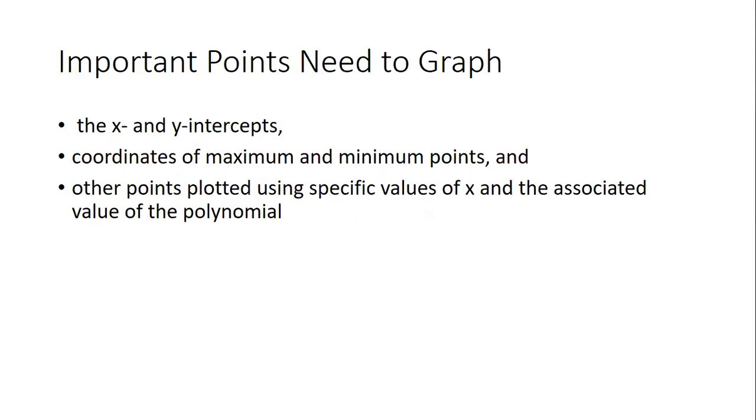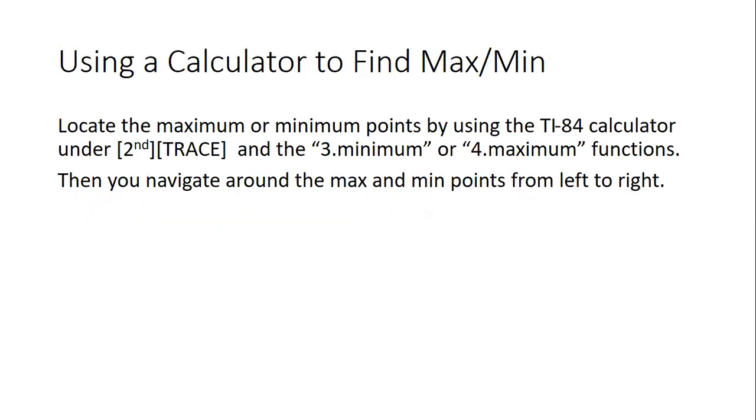All right, important points you need to know to graph and be able to find on a graph: your x and y intercepts, right? We can do that. The coordinates of your maximum and your minimum, and other specific points, like integer points, that help you draw a better graph, okay? So we're going to be using our calculator to find the max and the min.